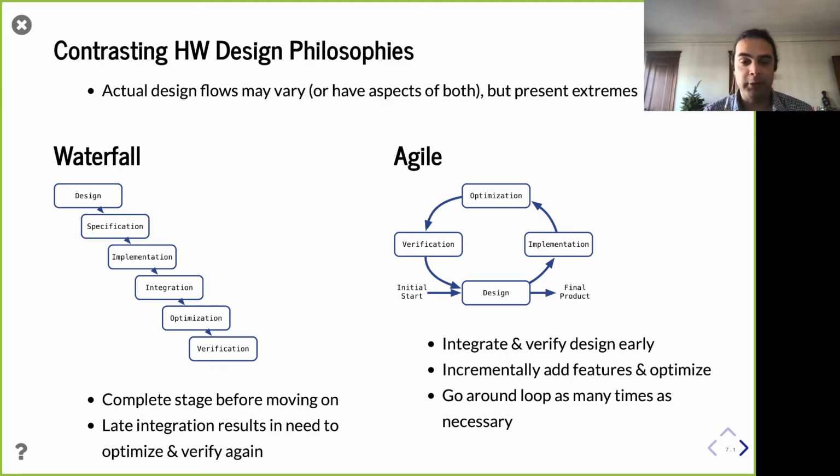And so we've talked about this, right? Agile incrementally adds features, but the other key difference, and this is one of the best features of Agile for hardware, is you can go around the loop multiple times, right? It's really hard in the beginning to know how certain things are going to be mapped by the tools, how efficiently they're going to turn into physical hardware, and getting that exactly right. Now, you might be able to get some qualitative, high-level understanding. Oh, yeah, well, last time this was the right choice versus this other choice. But it's hard to know that for sure, especially when you care about the exact numbers and those trade-offs, right?